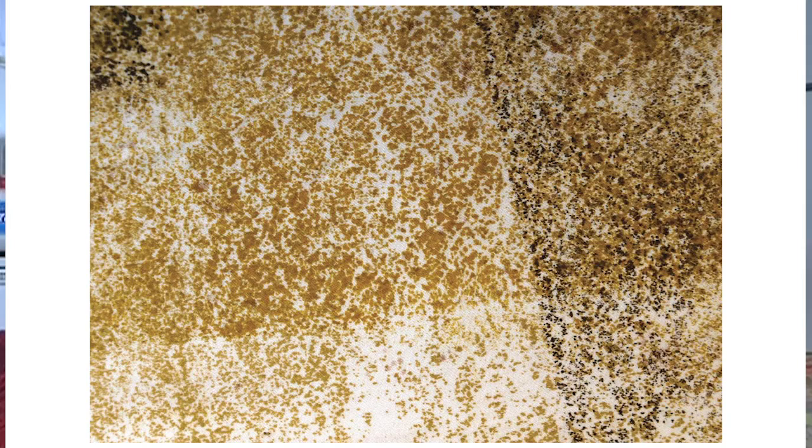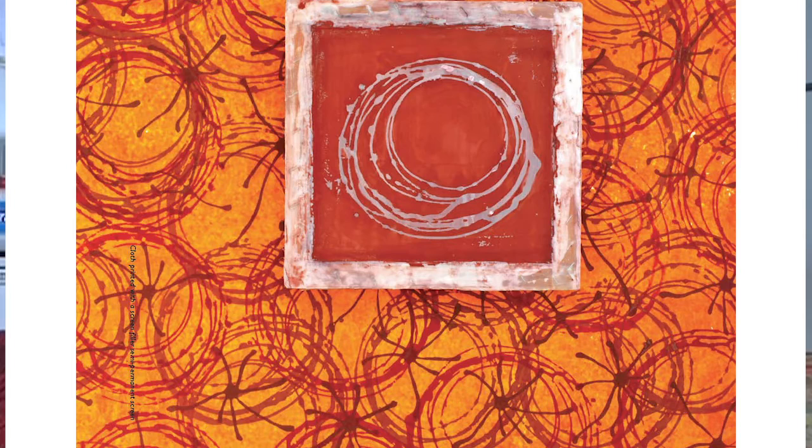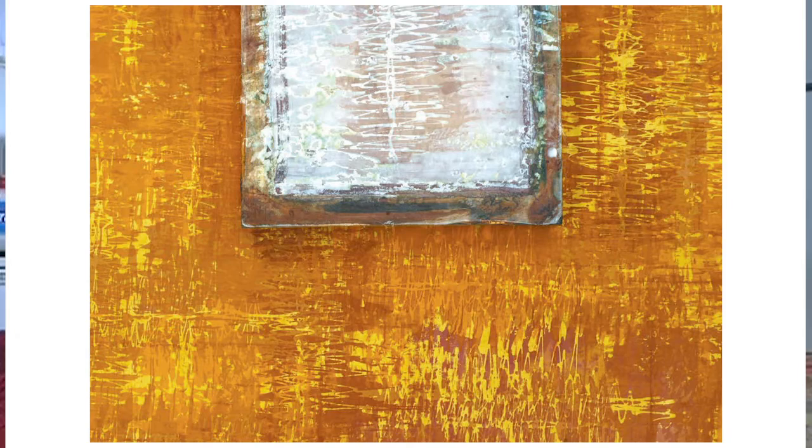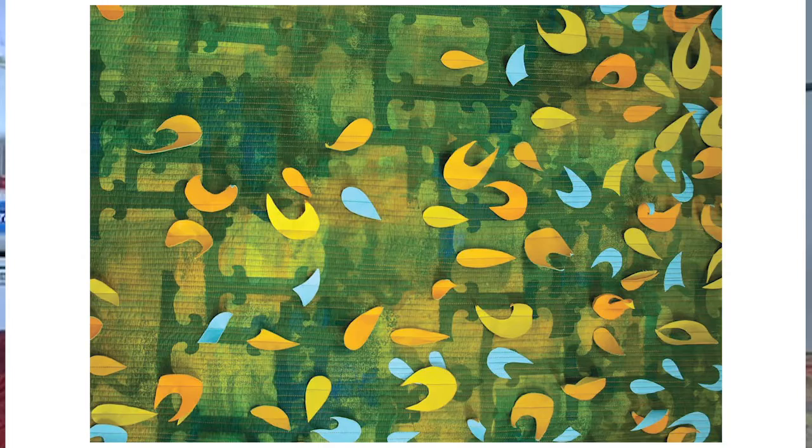Well, my perspective is that there's a lot of myth about the process. And in this journey of exploring different ways of developing imagery for the screen, one of the things that's been interesting for me is that you can put your image onto a screen in 25-ish — more than 25 different ways that we cover in the book. Each one will give you a slightly different result. So if you cut a screen, you'll get a crisp graphic sort of look, or if you work with different stencils on the bottom of your screen, you could get a woodblock effect or whatever you might want to set the mood in the piece you're trying to achieve.